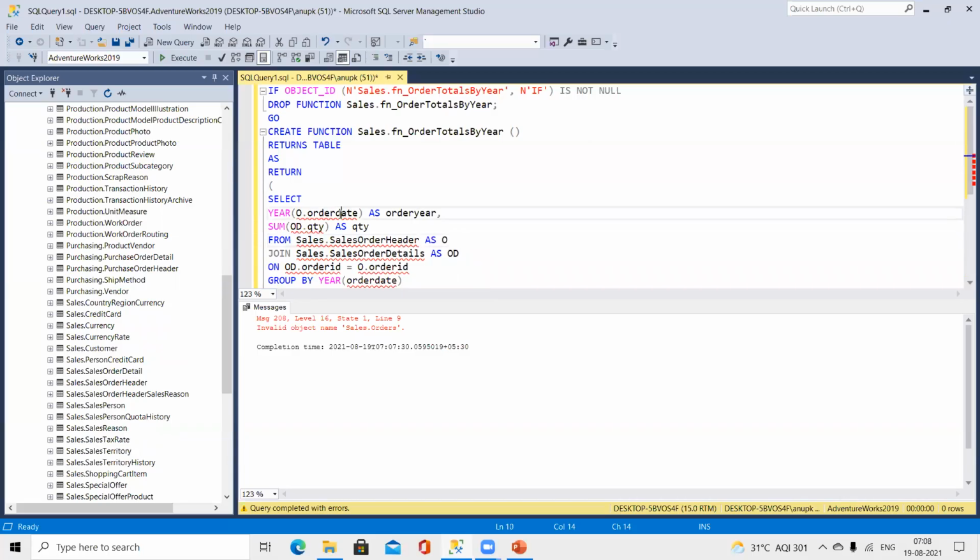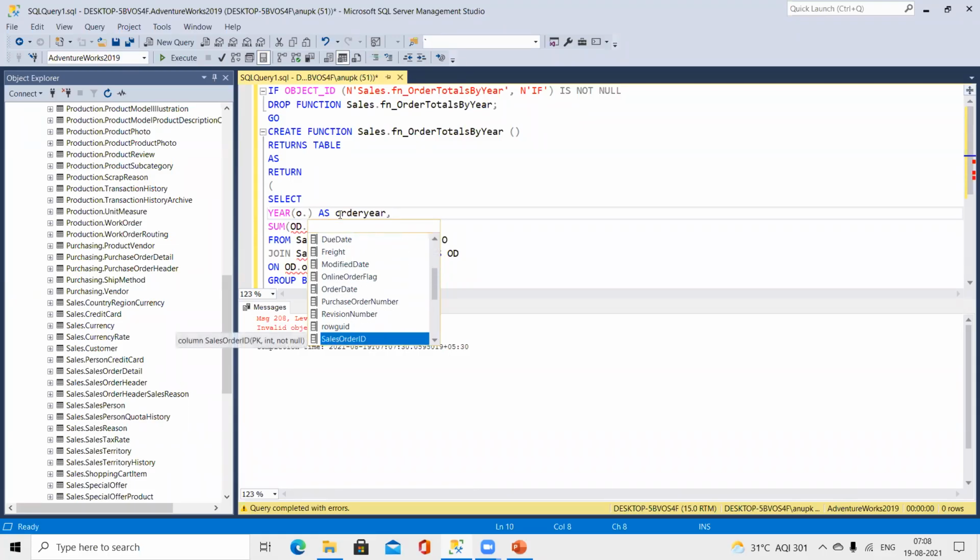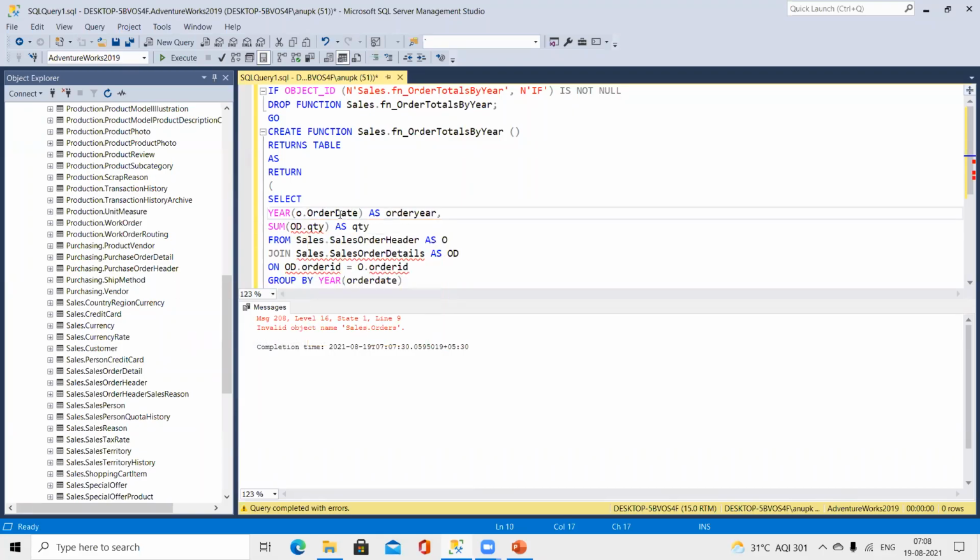Okay, and then here o dot, o dot order date, sum of od dot... okay, we don't have sales order detail, but it's actually sales order detail.